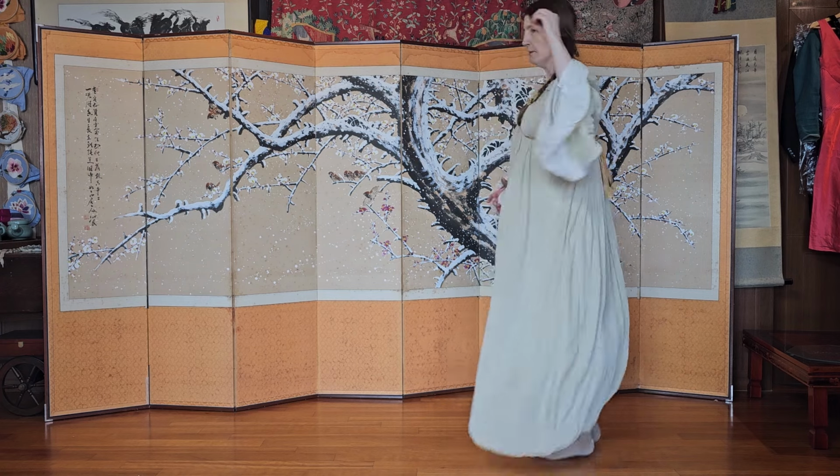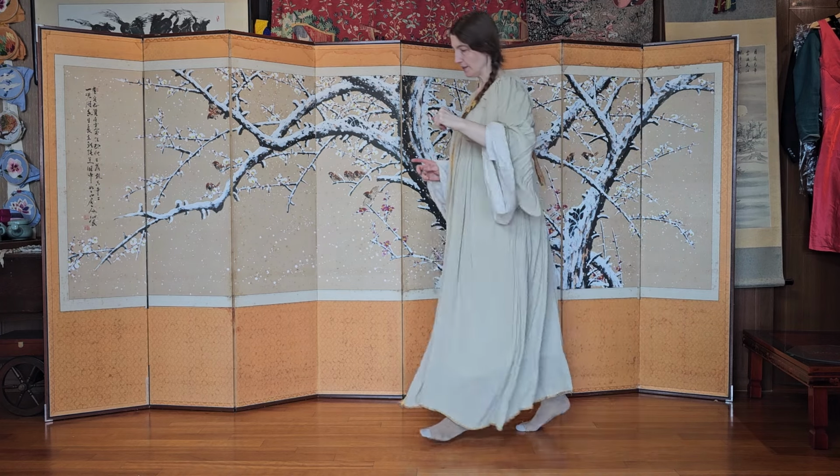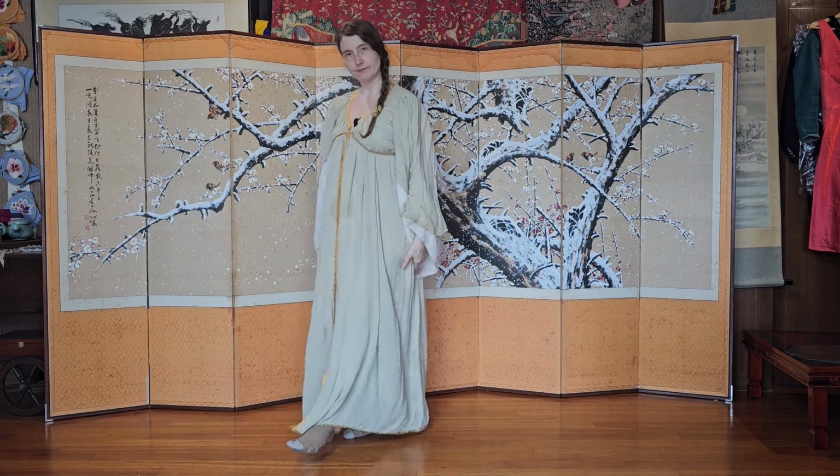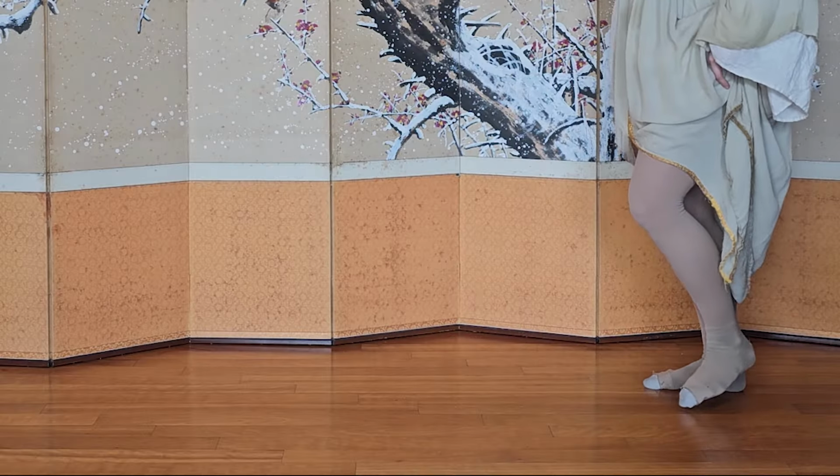So here we go. One, two, three, four, five, six. One, two, three, four, five, six. One, two, three. This time with skirts up so you can see my feet. Weight is on your right foot, left foot is free. Six for nothing.